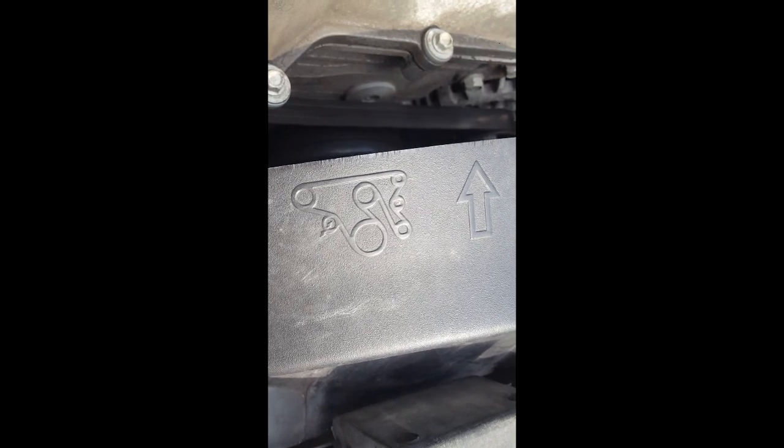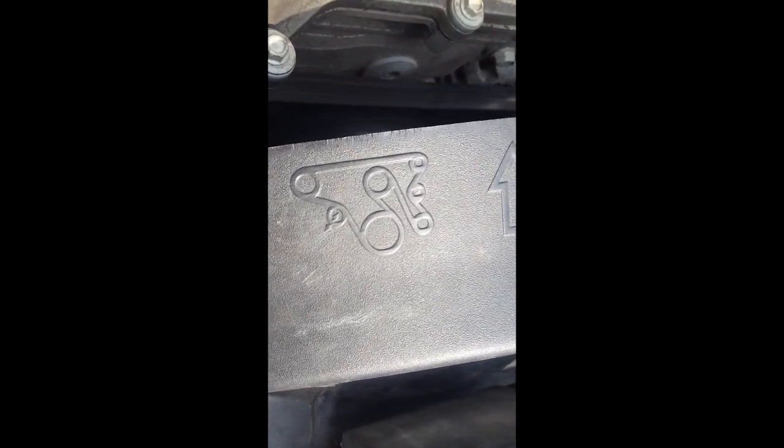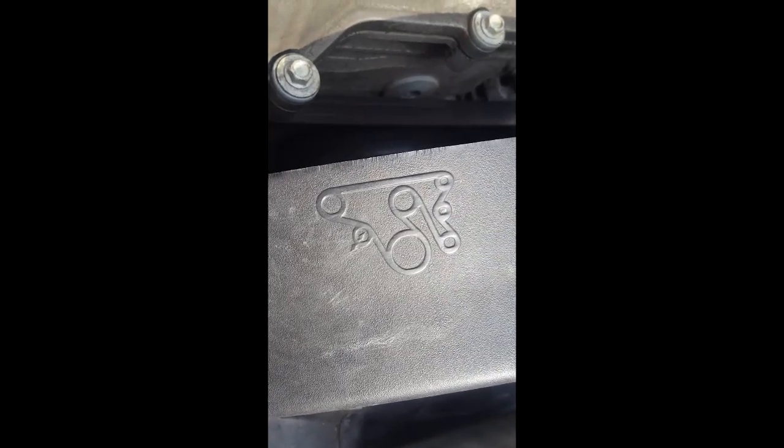See this diagram? This tells me the route that the belt is supposed to take. Okay, so if I take this belt off and it gets all tangled up and everything, I know how to put it back correctly. All right?